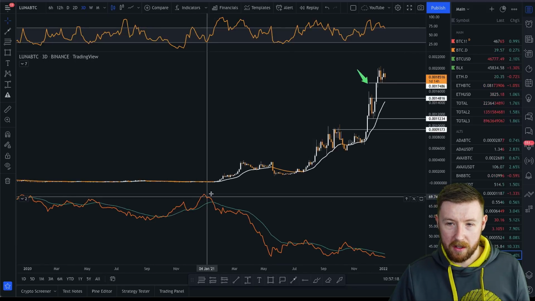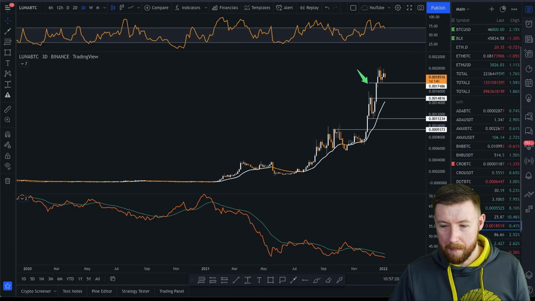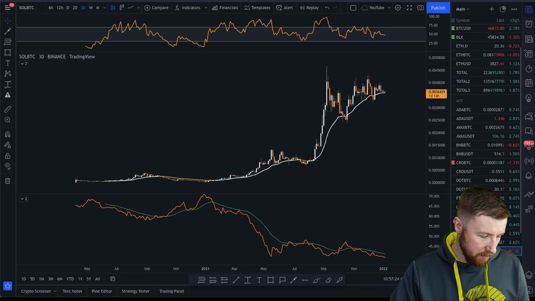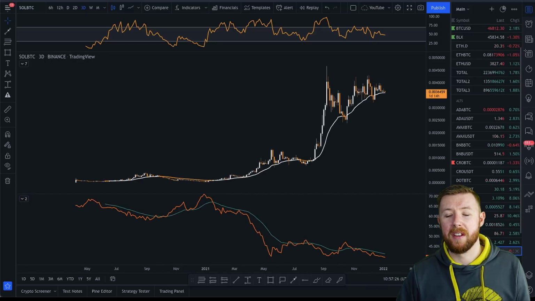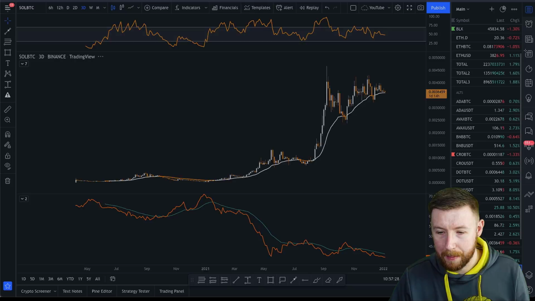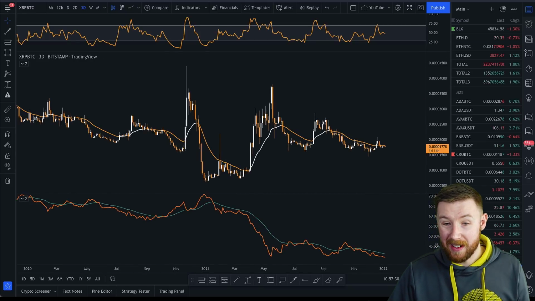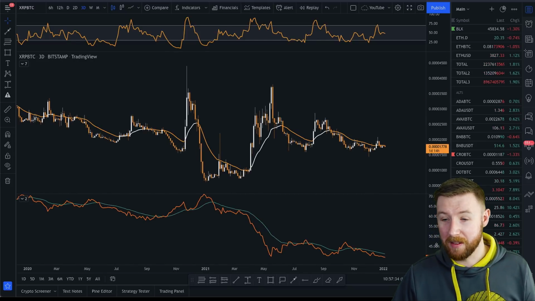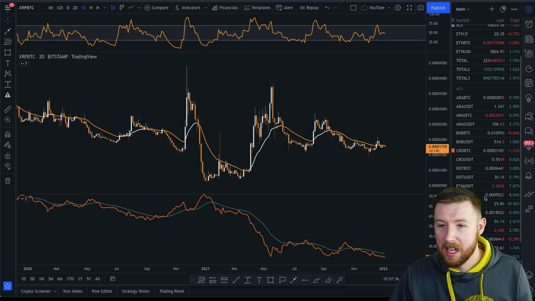Luna, it's done very, very well, as you can imagine. Most things have actually done pretty well, realistically. Not all of them. The reason why some of them haven't is because they've been consolidating or there have been some other fundamentals that have not happened. You can even argue, even XRP has actually worked with this strategy, which is mental, really. So that just gives you an idea.